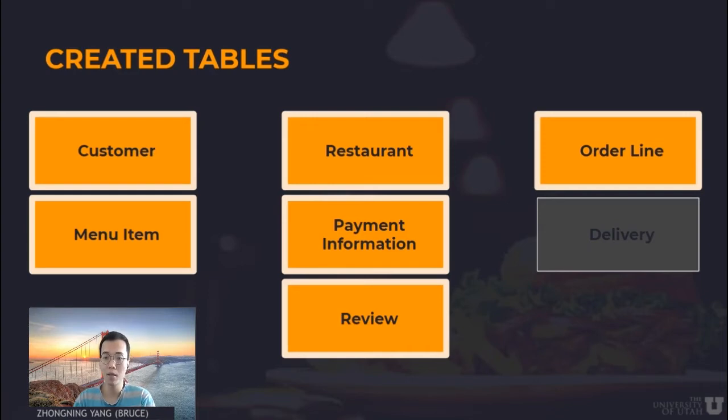It indicates we need to insert another relation between the customer and restaurant, which will make our database more complicated than what we expect. The main goal of our project report is to show the main relationship between the customer and restaurant seamlessly. So we believe that in a commodity database, it is necessary to have this delivery relationship. So it's going to be what we develop in the future.